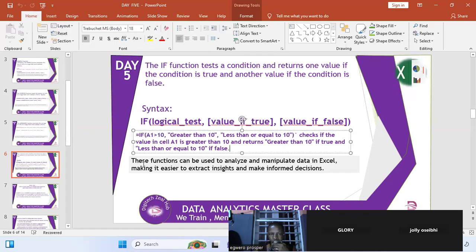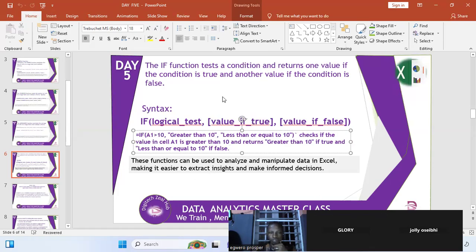So in summary, this function can be used to analyze and manipulate data in a cell. So this is where it's applicable to us now as data analysts. At what point should I involve the if? That is where I want to do some analysis and also manipulate data, making it easier to extract insights and make informed decisions.